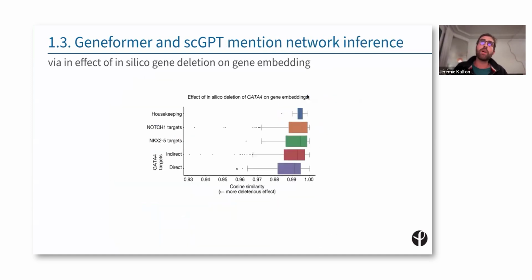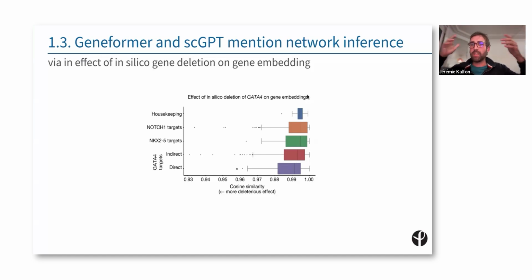Cool. And so the last point I have to mention is that within those models, and that's what we were interested in, within those papers, there's been mention of gene networks and ideas of gene network inference. I won't talk about the way scGPT does it, because I find it a bit strange, but you can go see that in their paper. But for GeneFormer, at least, there was this idea of doing an in silico gene deletion, where you just remove a gene from your input, and you see, compared to not removing the gene, how this changes the output of your model, the output gene embeddings.